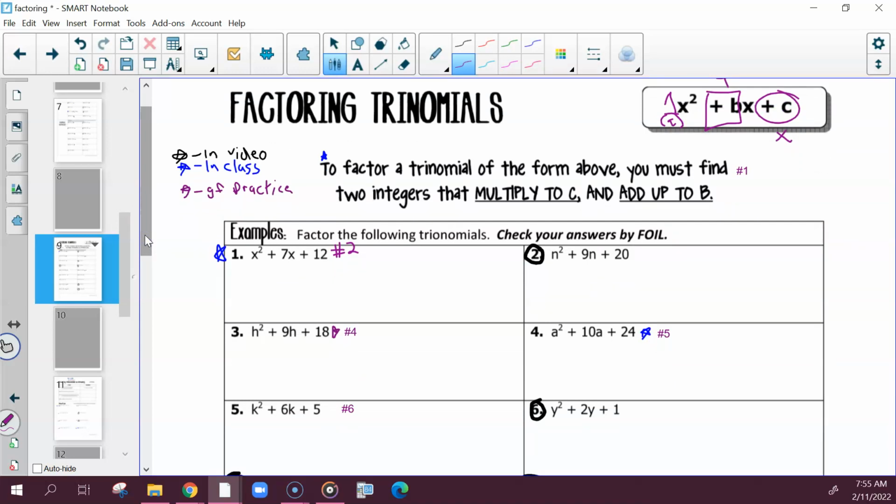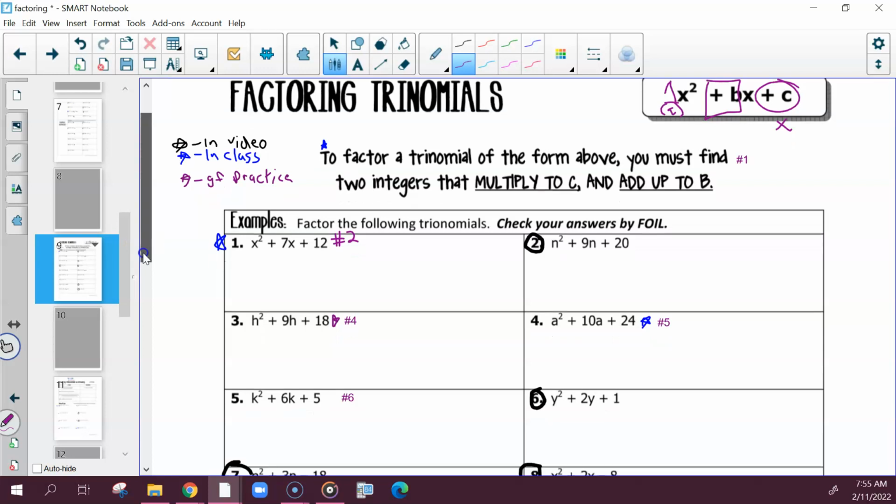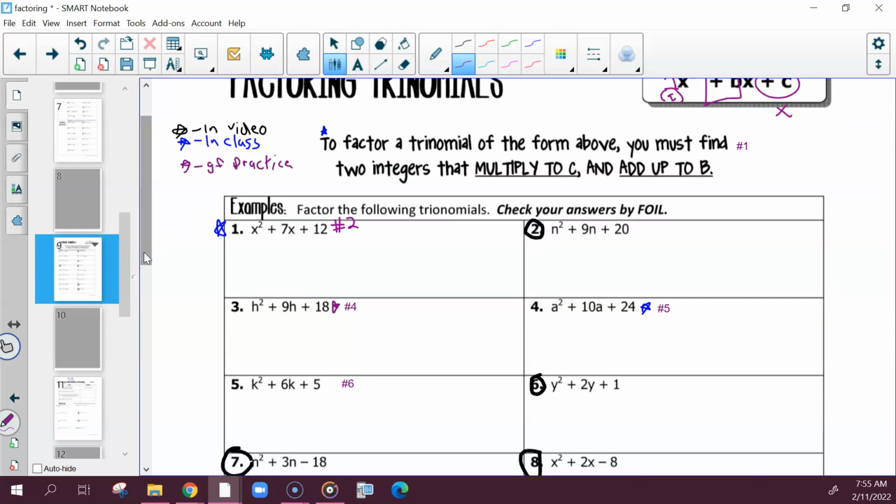With these, you have to be really good with your factors. So what I would suggest for every single problem, unless you know them like the back of your hand, which I don't even know sometimes, list out all of the factors for 12 and then go from there. So we need to find two numbers that multiply to be 12, but add to be 7. You may be thinking it in your mind or not, but let's list them out.